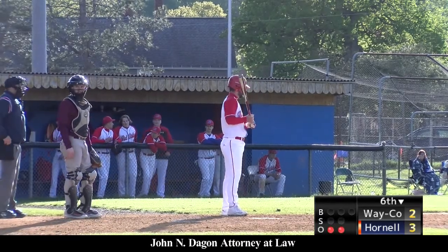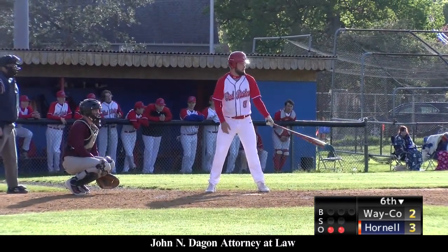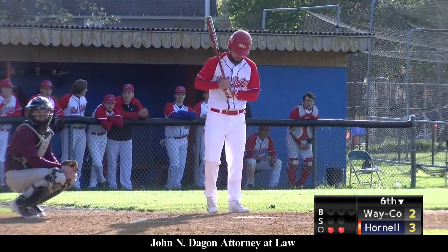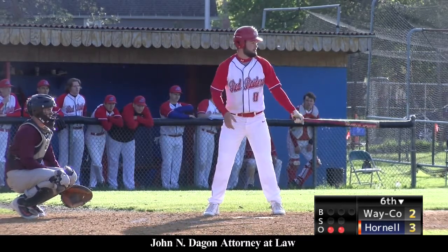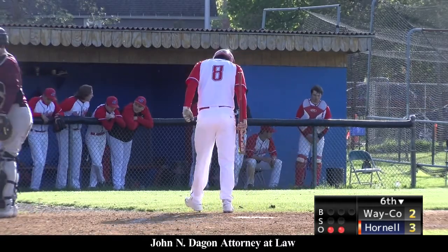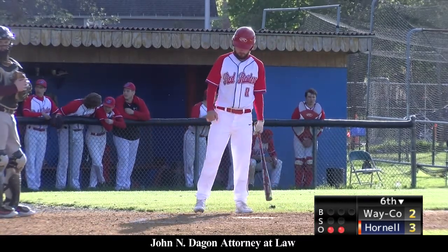Hunter Davis seeing first action here. He must be pitching tomorrow. That's my guess. That's why he didn't play today. He might be coming in to close things out here as well, although Matt DeSena's been humming right along here and doing a great job. Another bang, here we go. There it is. Hunter Davis is only a junior, so we got another year of the beard. Fear the beard with Hunter Davis.